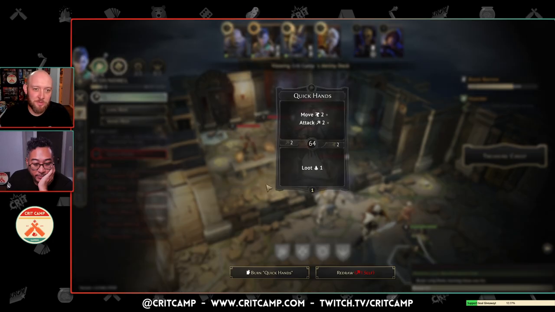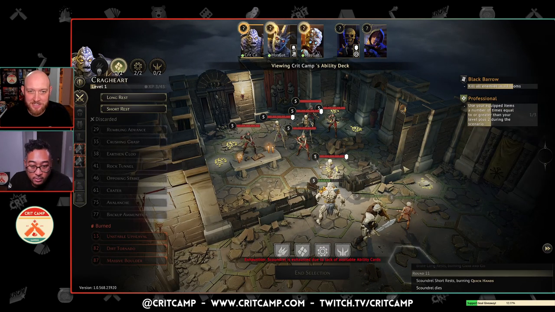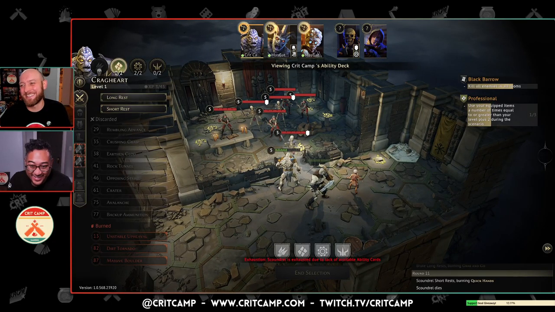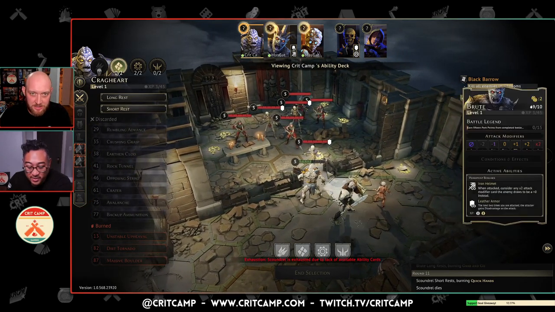Short rest. You choose for me, because I think I can't play one card. Oh, yep. I just turned into dust. Oh, no. Oh, shoot. Okay, I'm dust. Alright, you're dust, though. Okay, I'm going to long rest with Cragheart, and your guys are going to charge in, right? You're going to take the point?